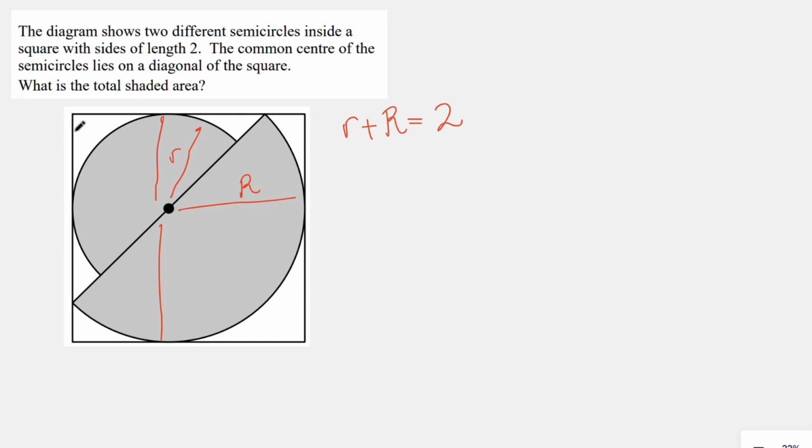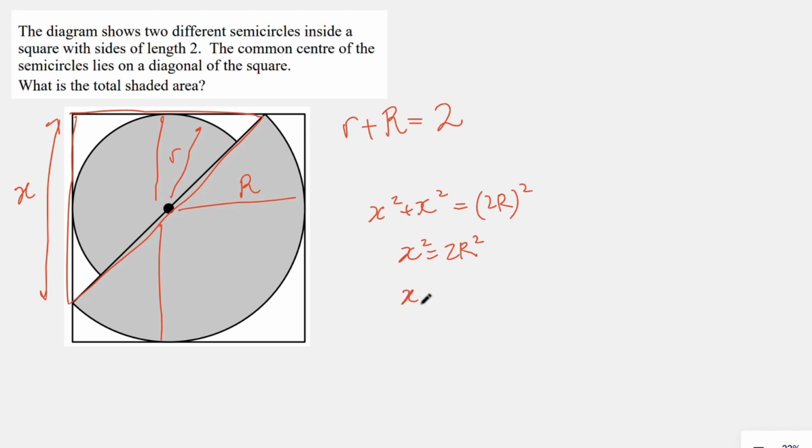but what we want to do is firstly look at this triangle over here. It's a right angled triangle, and just by the symmetry of this picture, it's also an isosceles triangle. So I can do some stuff with Pythagoras' theorem here. If I call the side length of this triangle little x for now, I can say that x squared plus x squared equals this hypotenuse squared, and you can see that the hypotenuse is 2 times big R. So that equals (2R) squared. If I simplify this, I get x squared equals 2R squared, and so x just equals root 2 times R. So one of the side lengths of this isosceles triangle is root 2 times capital R.